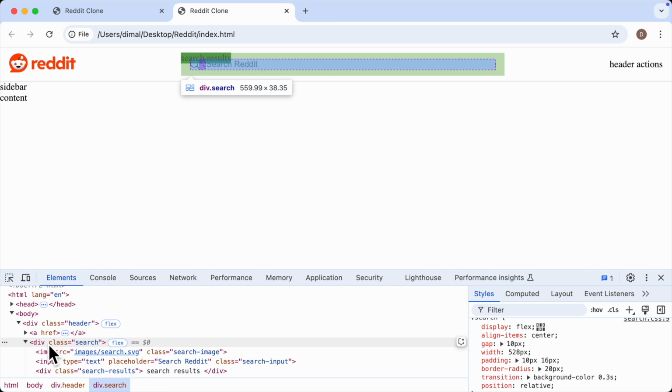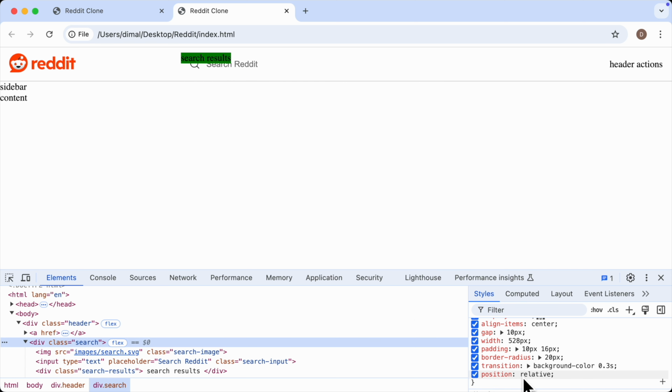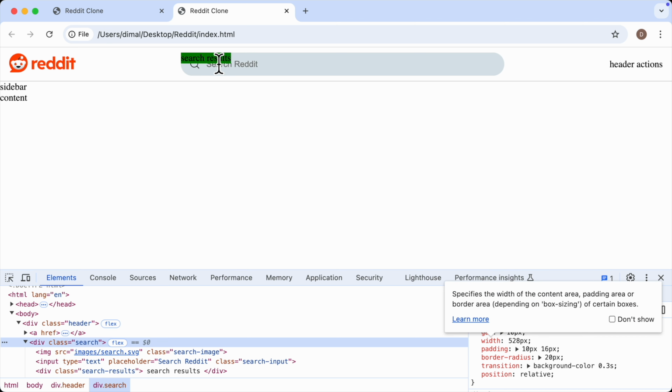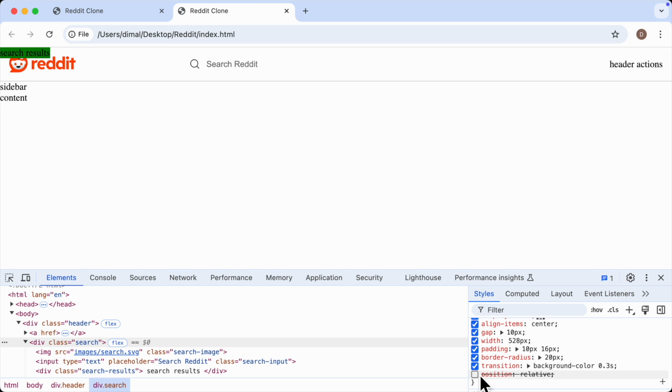To put it simply, notice that when the search div has a position relative, the search results is at its top left corner. But if I turn off the relative position, then the search results is moved to the top left corner of the page.